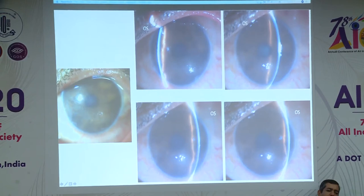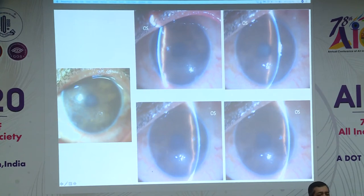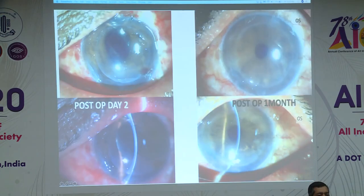This is another case of ICE syndrome. And here we have tried to show that there are a lot of iridolenticular adhesions which are present, a shallow AC, and the cornea is decompensated. I could remove a retrocorneal membrane, did a DSEK in this patient, and at 1 month post-op, I could get a clear graft, and the patient has a vision of 6/9 in this case.